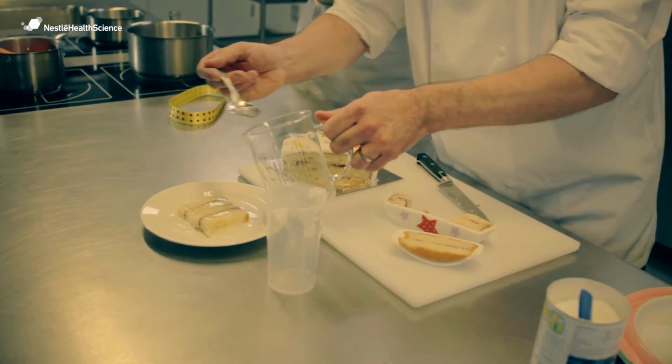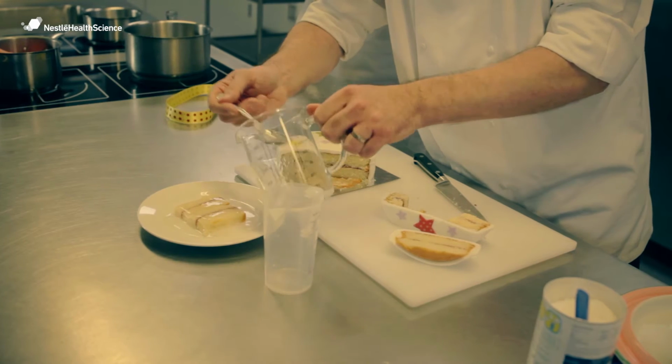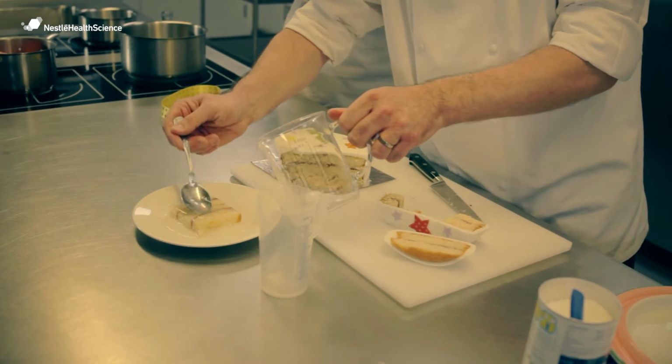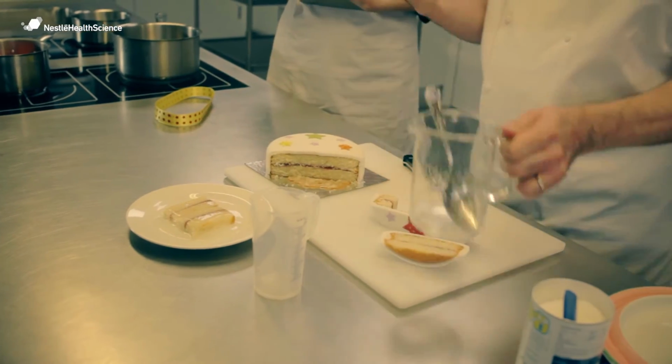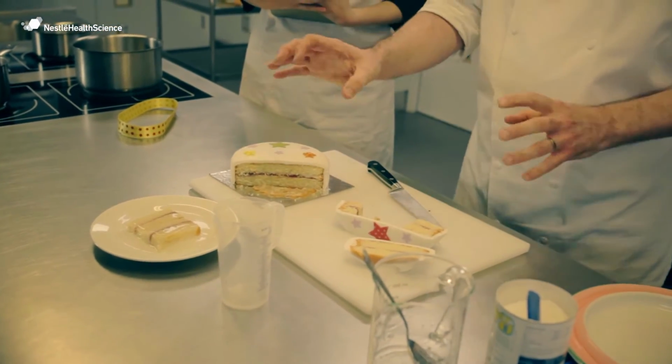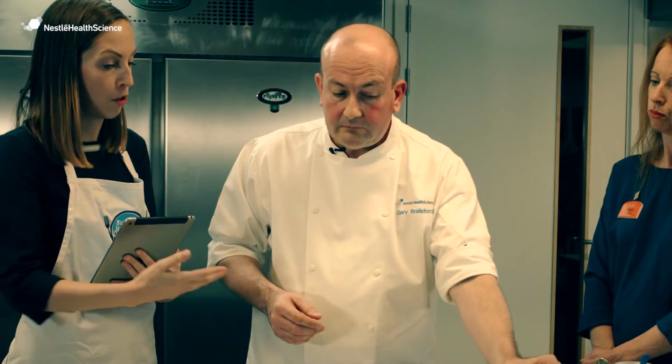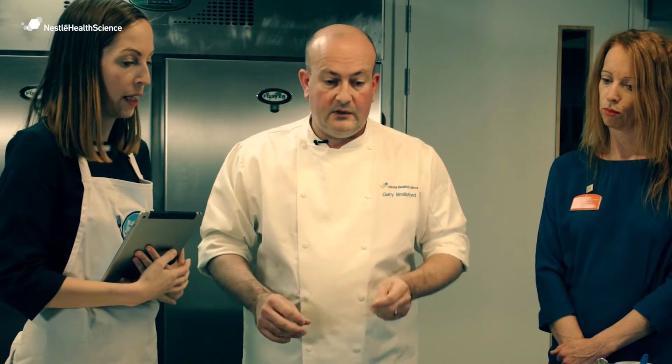Brilliant. So once we've soaked it and put it in the fridge for about 2 hours, this is all going to be absorbed, and it will be nice and soft, and a perfect consistency. The other thing you just need to be careful about is the jam. Make sure there are no pits in there, for instance. Yeah, if you were doing a homemade birthday cake, so that's important. But it's nice that you can still have the jam and the cream in there, because that's going to make it taste nicer, and nutrition-wise will give a few more calories as well.